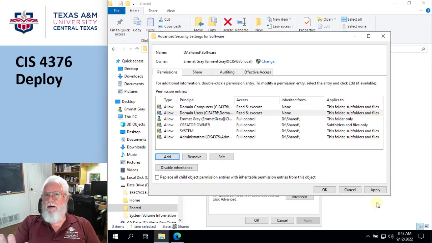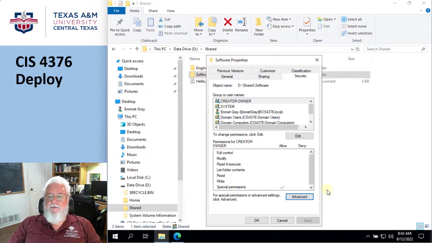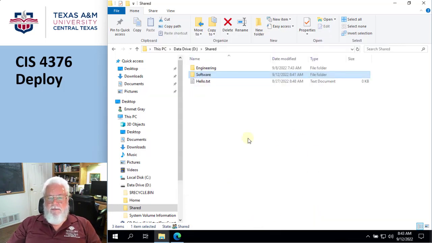Now that's pretty rare that you would use a computer as a security principal. But do you understand why? Because if I'm in here assigning it to a PC, that doesn't even have to be anyone logged on during that period of time. So your PC has to be able to go here and go, oh, let me pull some stuff down. Okay, this is a bit weird. All right. So I'm going to hit OK. And so now I have set the permissions up correctly. It is a bit odd. And if I ask you a question about this, you'd be able to tell me, right? Because the machine has to authenticate itself sometimes. And then sometimes the user has to authenticate him or herself, right?